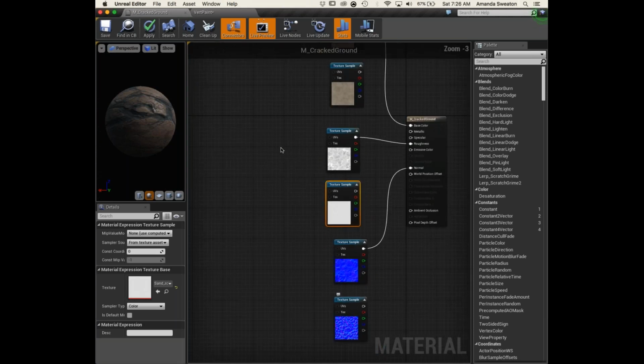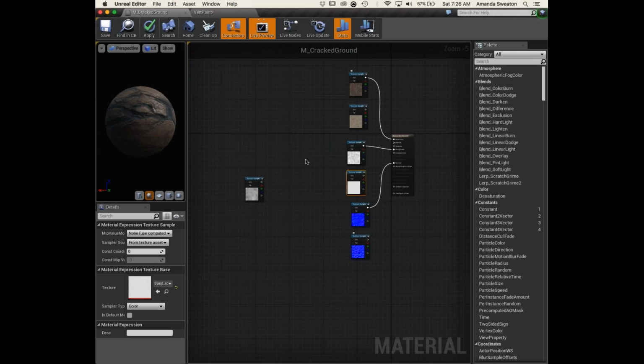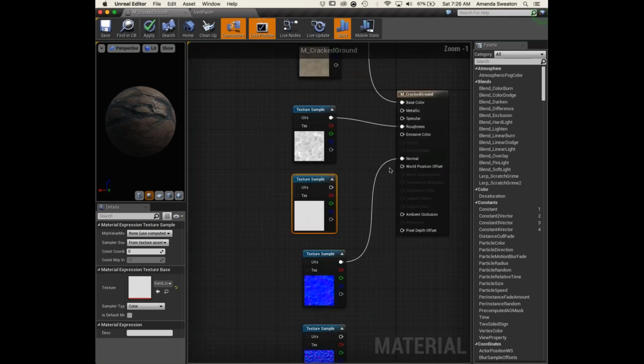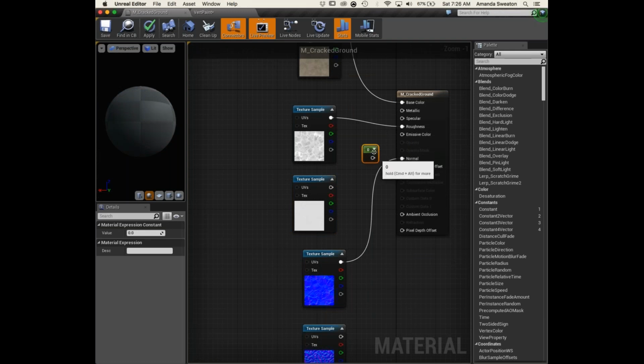All right. So to get our basic setup for vertex painting, there's a few nodes that we're going to need. So again, you want to make sure that you have at least a base color, roughness, a normal map, and a height map for that base material. And you want to make sure that you at least have your base color, your roughness, and your normal for that secondary material. Okay, those are those basic things that you need. If you're doing a metal, obviously you need a metallic map as well. If not, what you can do is just hold the one key, grab a constant, and just plug that into metallic. It's much cheaper than bringing in a black texture, right?